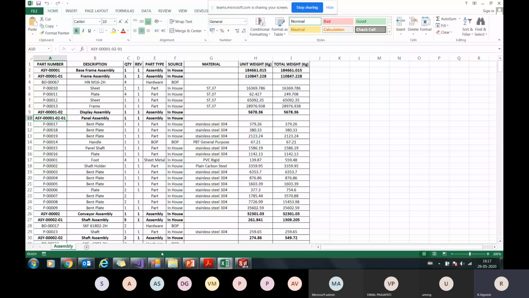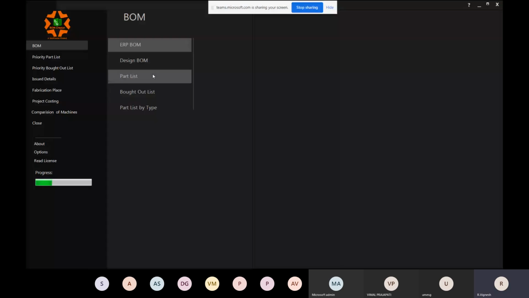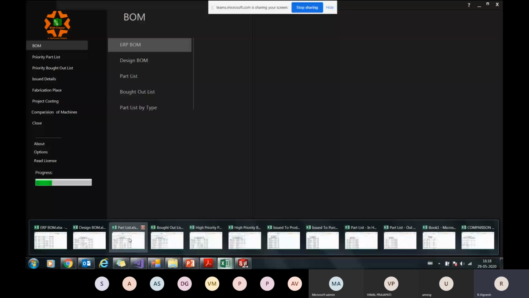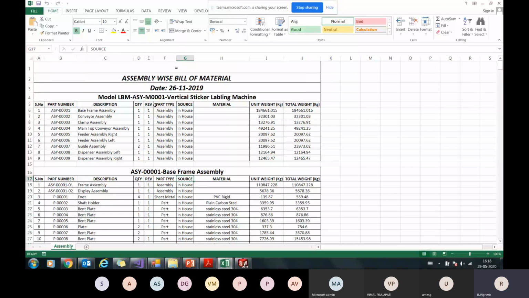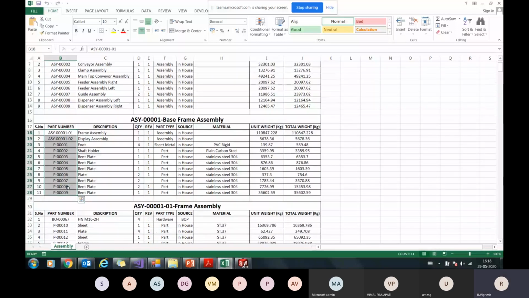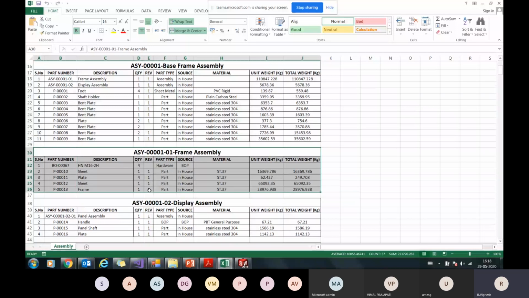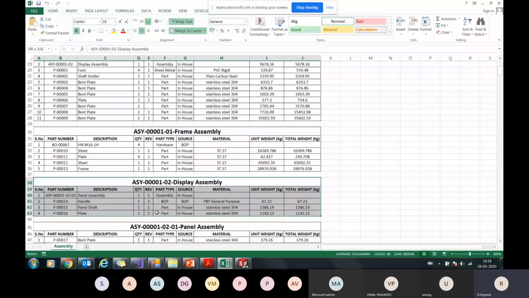The next option we discussed was the design BOM. Design BOM, as I said, is an enhanced version of our SolidWorks indented BOM. It gives you a glimpse of the complete first level, and inside this there's another sub-assembly and its child. It has further segregated its children, and so on. So it again gives you complete detail.